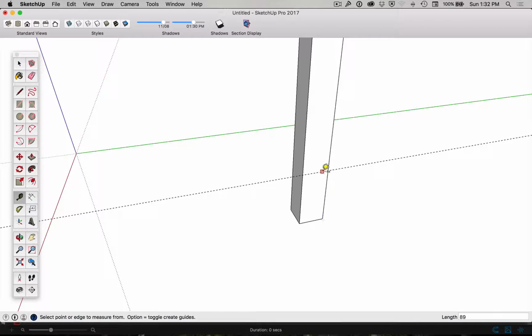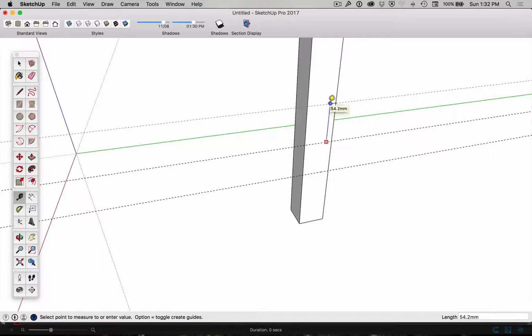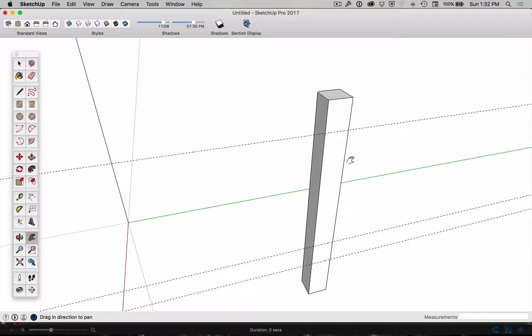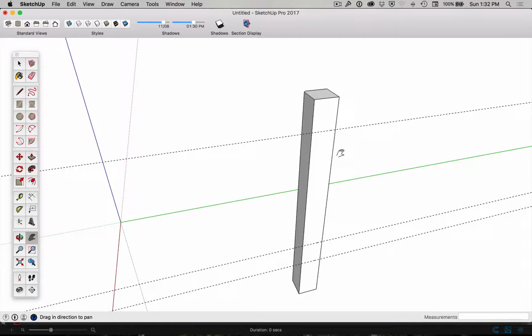I'll put this drawing on the Edmodo as well. And then I'm going to keep going 47, and the next distance is 232 because that's what we can see in the drawing. I've gone off the page, so I can just click my hand tool to get the hand active to zoom around. And I've got another mortise hole that's 47.